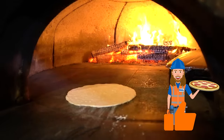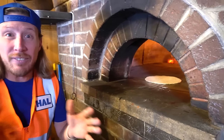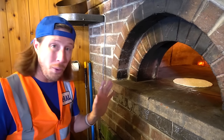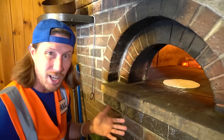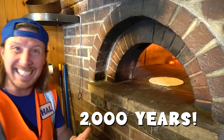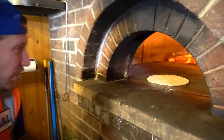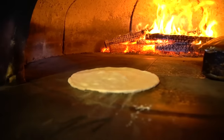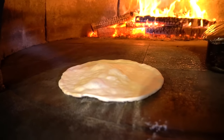You know, this is a really special oven. It's a dome oven. So that means the heat is evenly distributed between the whole entire thing. They've been cooking pizza in brick ovens for over 2,000 years, and it was invented by the Greeks. How cool is that? Oh wow. I gotta just let it cook now. Look at it. Can you see it? It's rising. That's amazing.